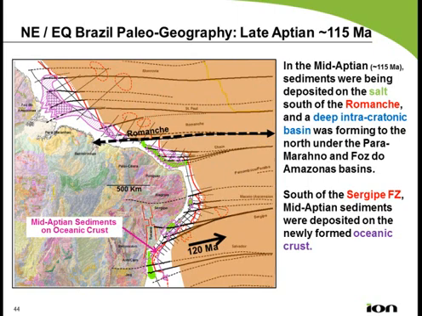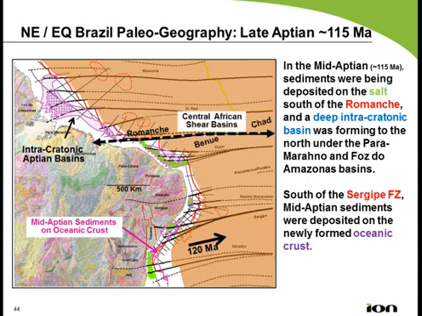About 120 million years ago, south of this fracture zone in here, we started to generate oceanic crust, and we started to see some Aptian sediments actually making it out past the COB and onto oceanic crust. And at that same time, though, all the sedimentation up here was in these intracratonic basins. I don't call them failed rifts because they don't really look too rift-like. They develop so rapidly, I think they're actually pull-apart basins along the strike slip faults.